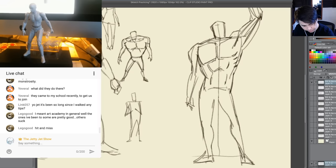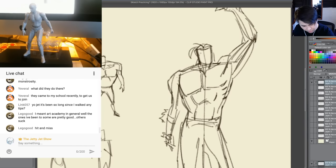Let's draw like a dude with a, let's see here, like this kind of, he has like a beard. He's like a Viking. Okay, I don't know how Vikings dress. I actually had a big project where I did a bunch of Viking stuff. Is he a Viking? Well, I got a hair showing. Let's have a Viking. That's right, Viking.